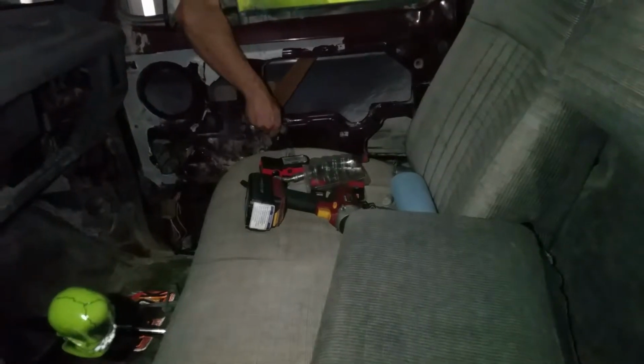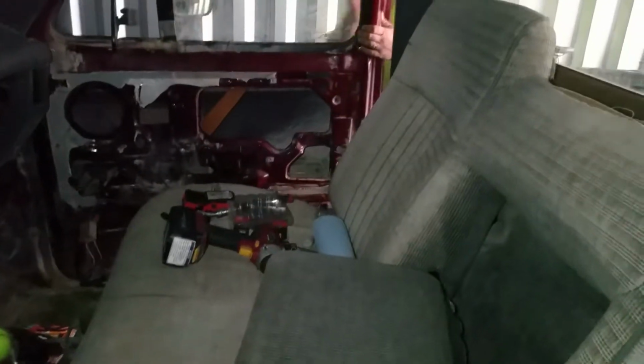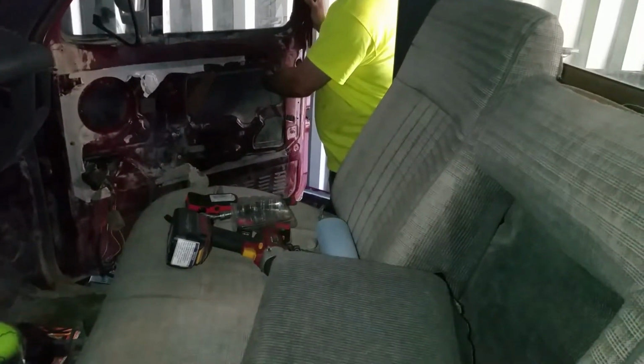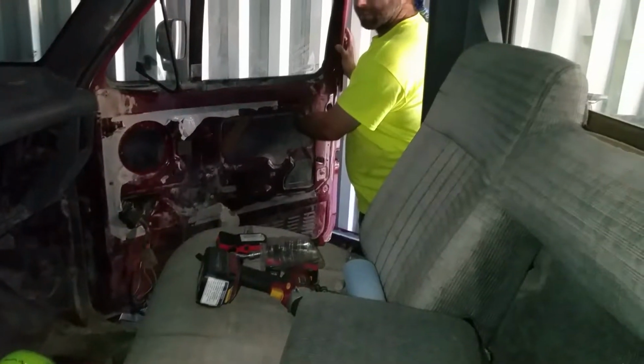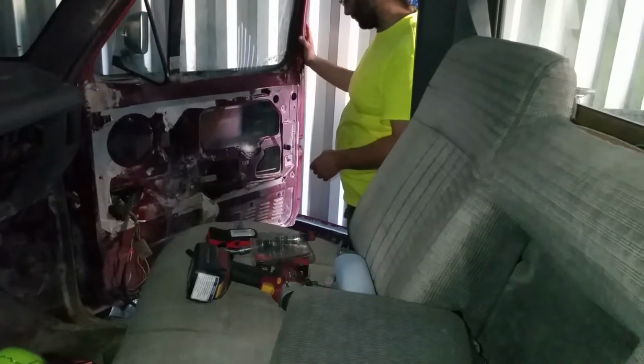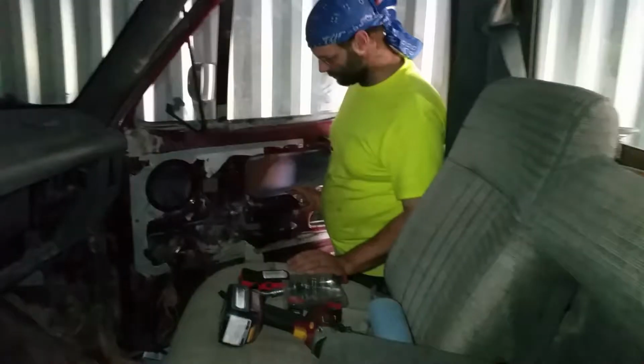There's Chris trying to use the braille system to open the door because you can only open it from the inside. Yeah, we discovered that all the linkage for the external door handle isn't connected. In fact, it's not there. So we gotta open that door, and all that's coming off. And then I started stripping this door as well.